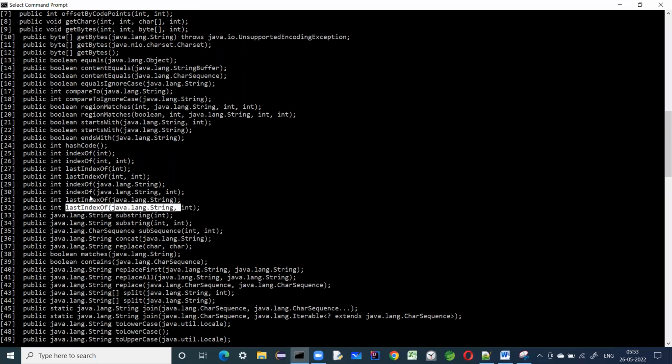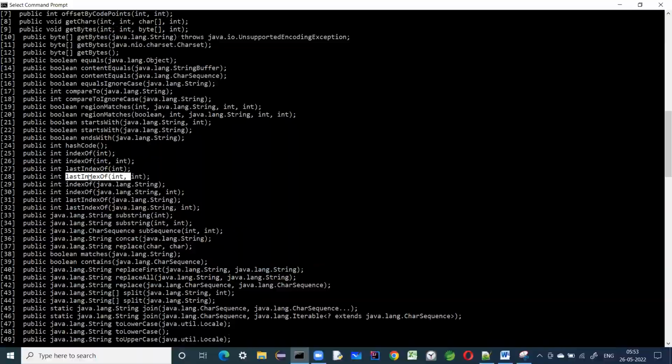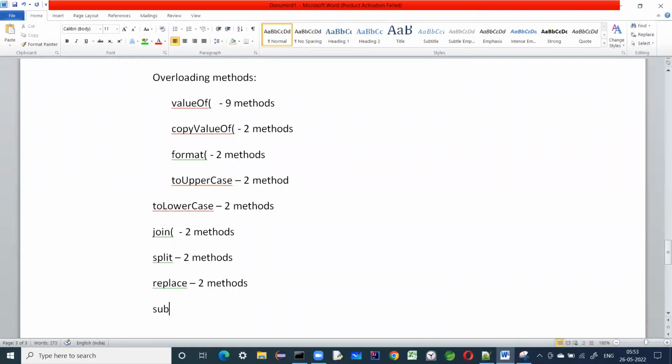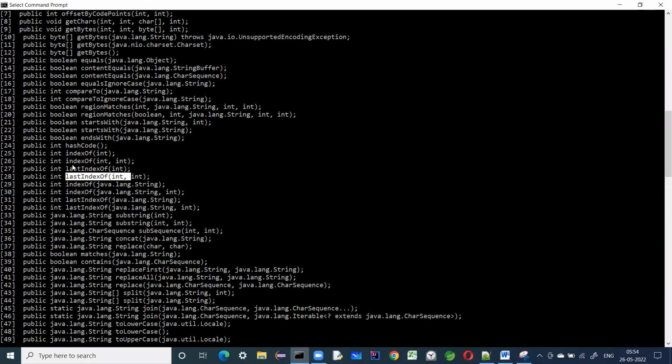Last index of, two are there. Index of, two are there. Or index of, 4 are there. Last index of, 4. Substring, two methods. Index of, 4 methods. So they are all method overloading, guys.